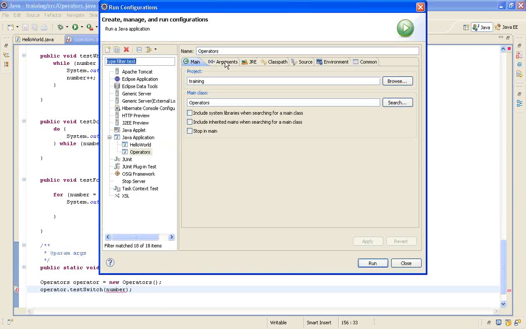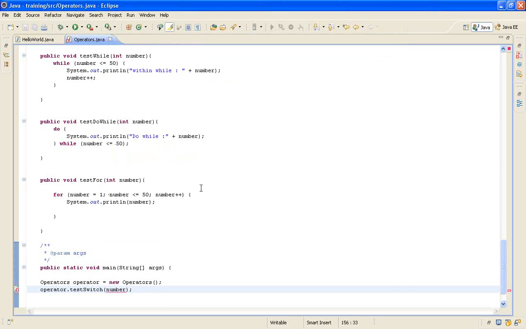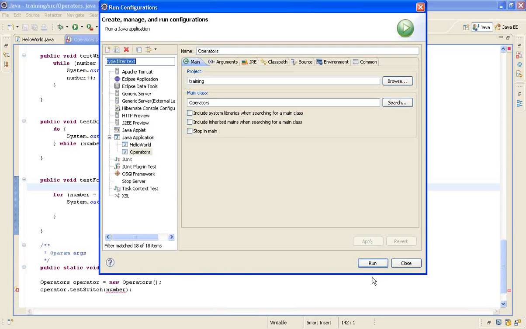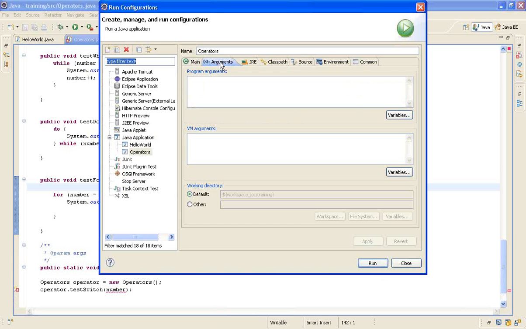Look at this. What I did is right click, run. Instead of doing run as Java application, I want to configure this application. Now the program arguments. Now I'll just say, suppose, 20.